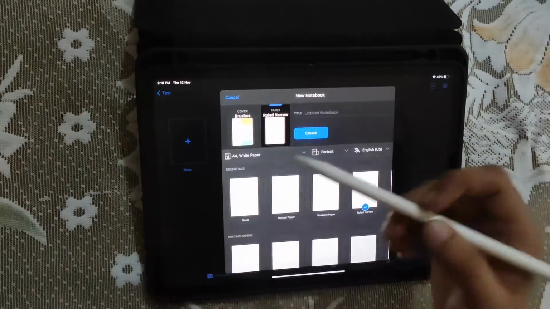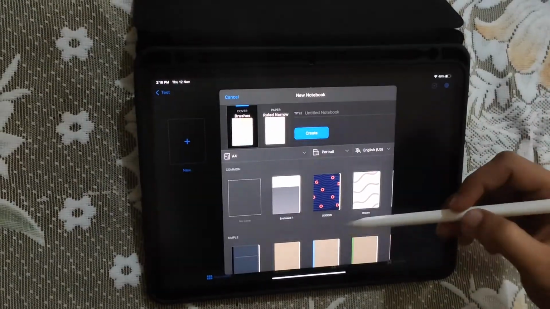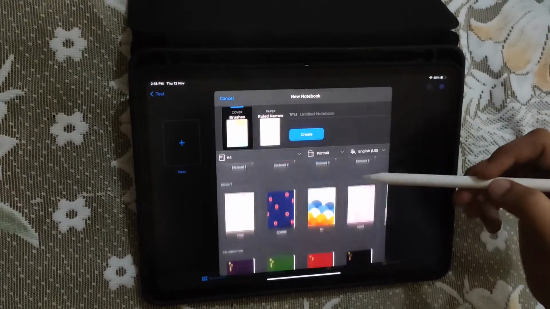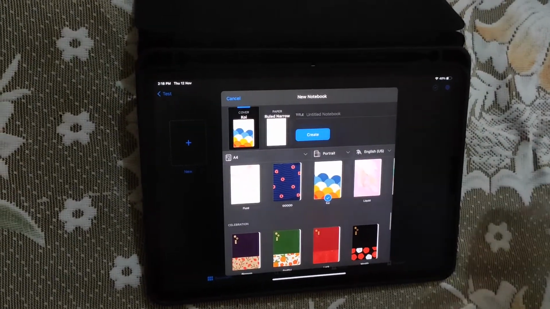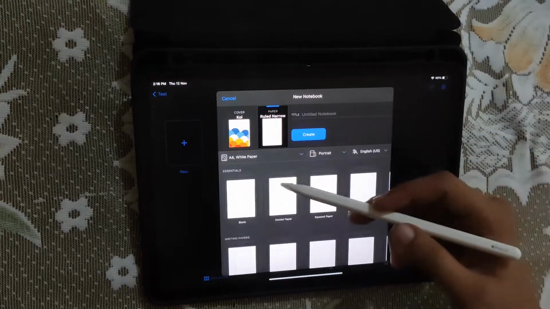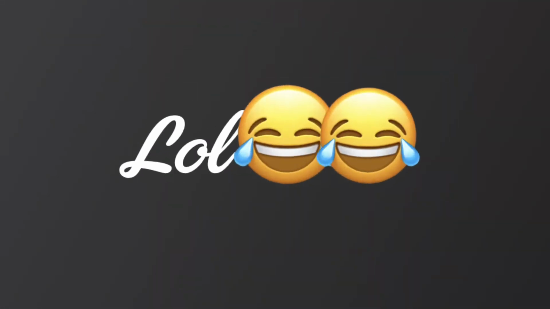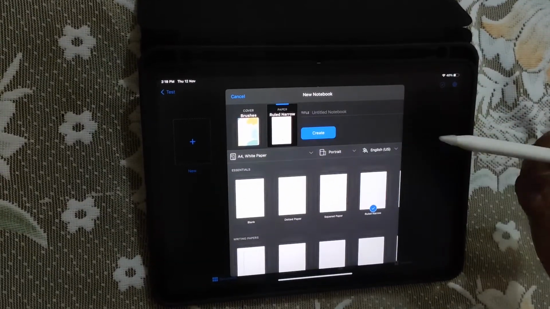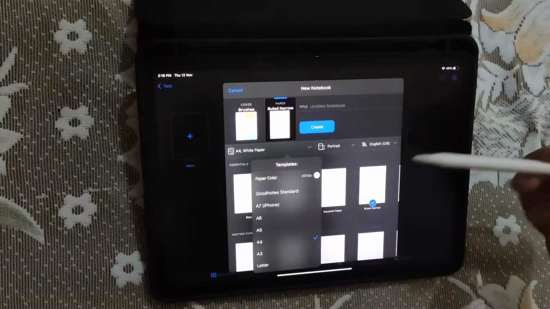You'll get these options. You'll get the option to select the cover of the notebook. Let's select this one. You'll get the option to select the paper. There are these options.